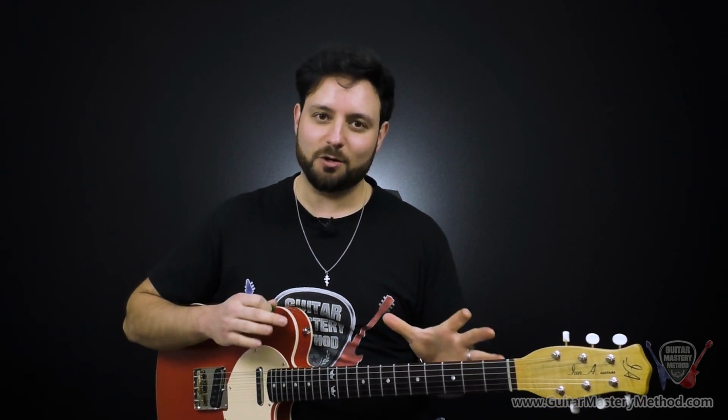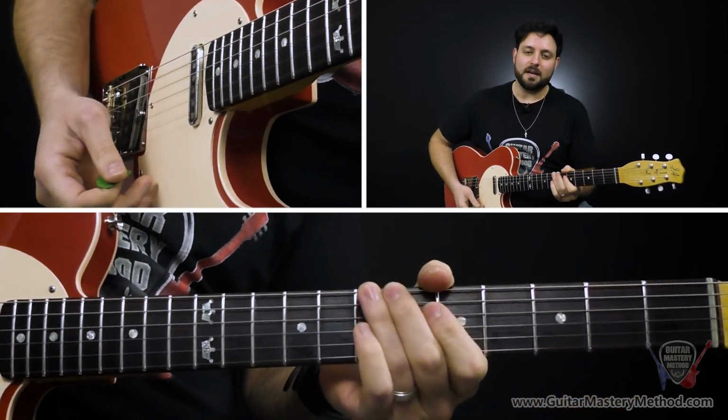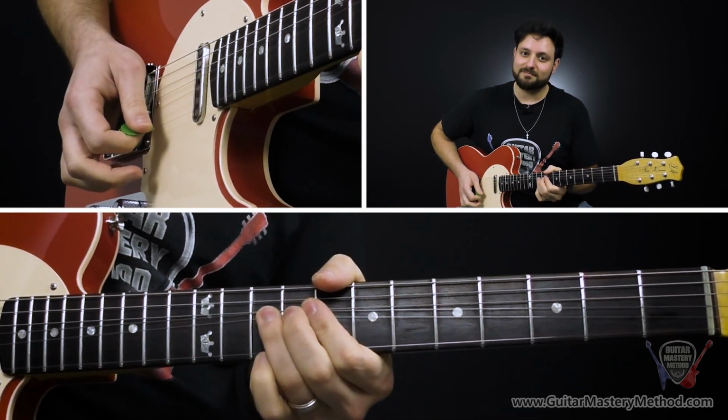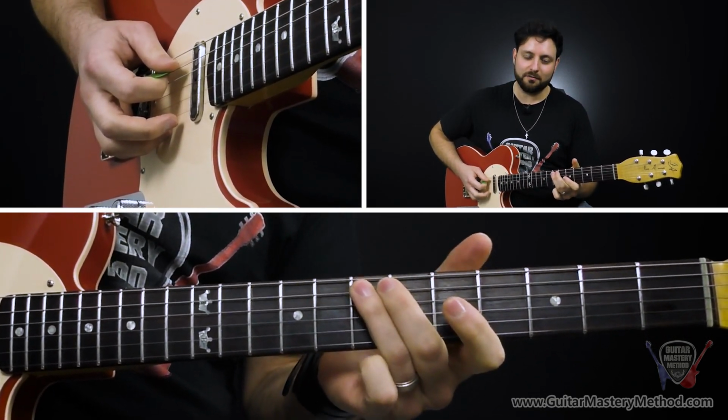So the best way to think about this lick is to look at it in chunks, okay? So we can consider what we just went over chunk number 1, right? And then chunk number 2 starts where chunk number 1 left off, right? So we're starting from the 7th fret here.